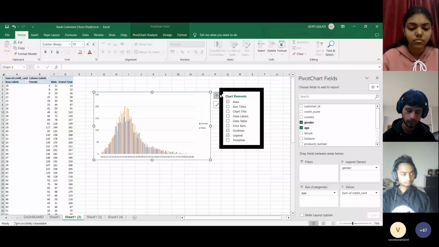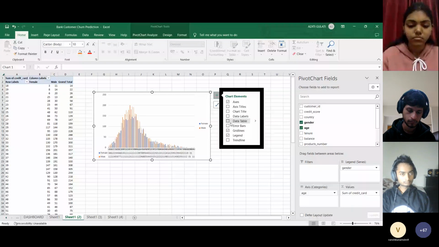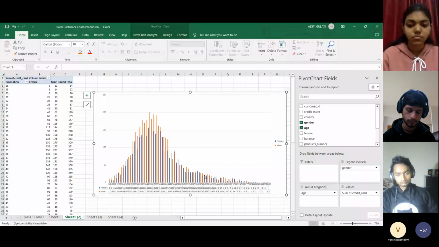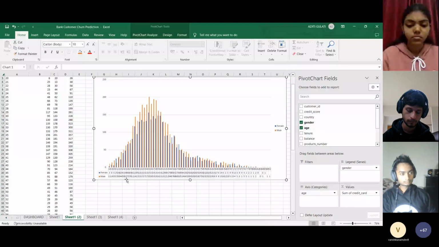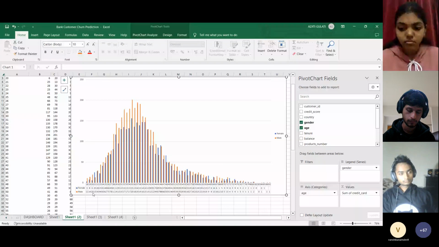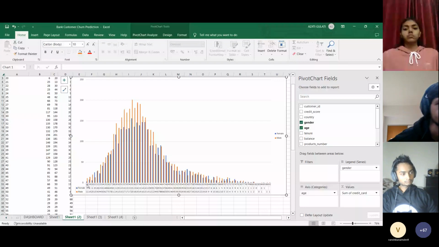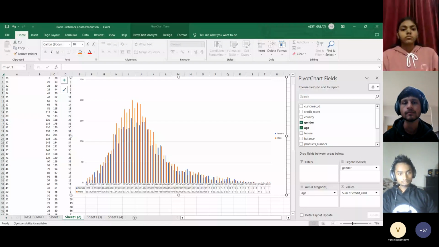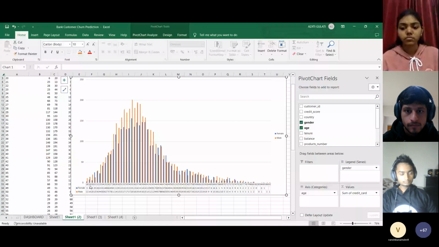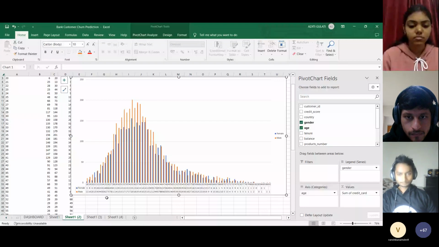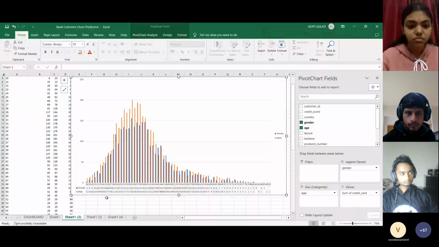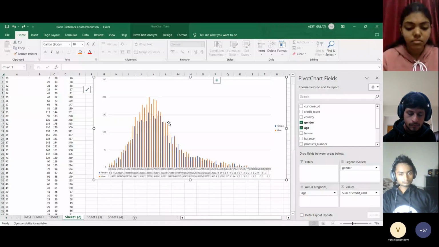Suppose I add data tables over here and then increase this chart size. Then I actually get to know that if the people are of age 18, then they have the credit card, some 3 for female and then 11 for male. I can actually get the detailed analysis by labeling for each age. I can get an apt answer. So I think this chart is much better. One second. I'll just remove the data label.